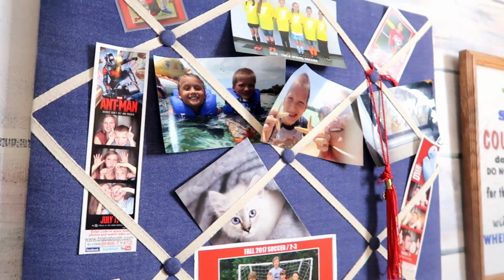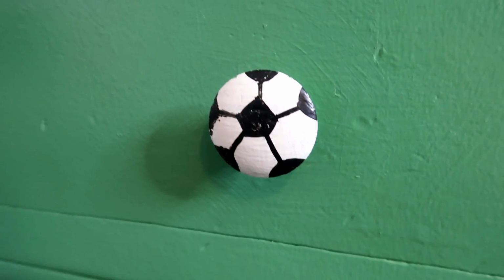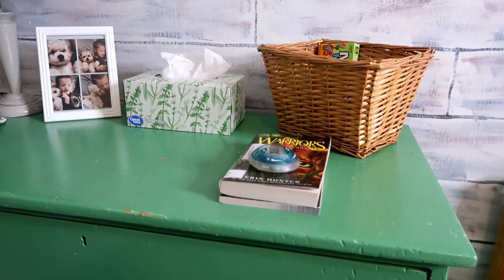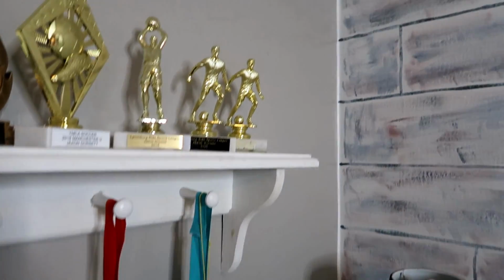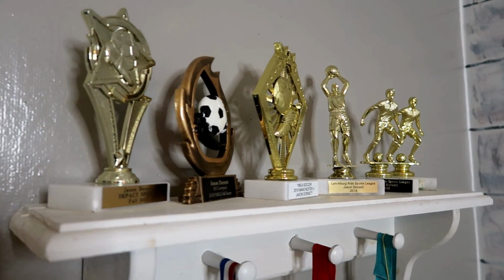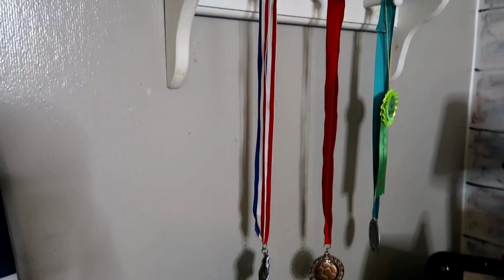This is his little bulletin board, I guess, with some special pictures. This is his dresser, which I decided not to paint the knobs. I just thought they were cute. I painted those soccer balls years ago and I liked it. He does love soccer, and these are a lot of his soccer trophies and basketball. He loves sports, so I wanted to display those.